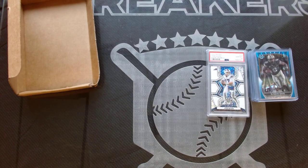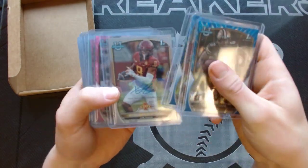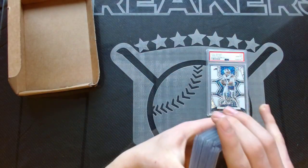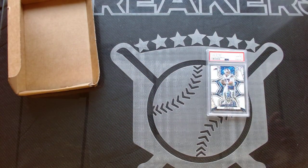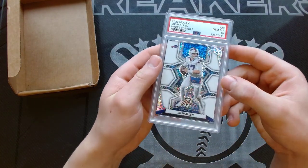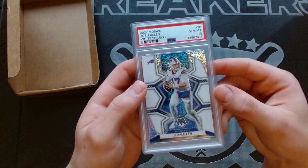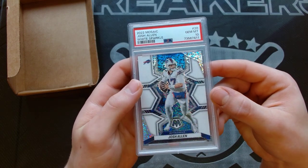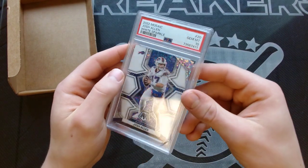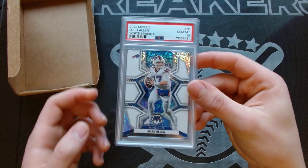We're actually breaking Bowman 2023 baseball on our eBay store — that's where the auctions will be. Should expect a large number of numbered cards out of there as well. That's a brand new product, so good value at the start for those. Also, we just sent something off to PSA about four months ago and we're getting this back now. We opened some white sparkle packs, and this just came back — PSA 10 Josh Allen white sparkle. These are SSP Ultra Rare Parallels exclusive to the online release. That is a 10 gem mint — gorgeous color match on there as well.